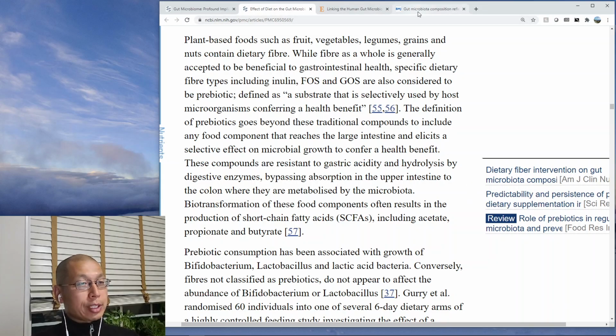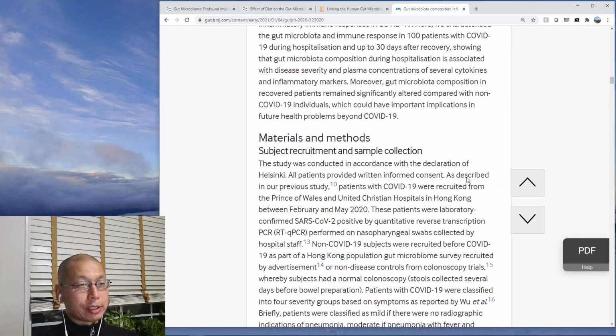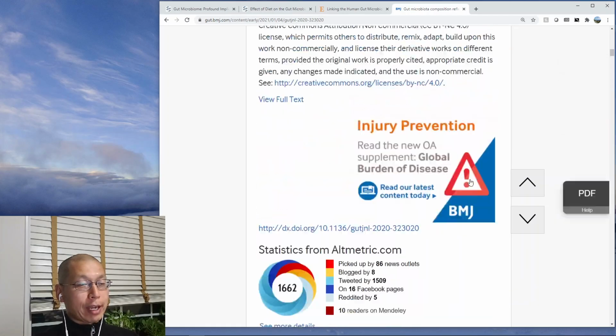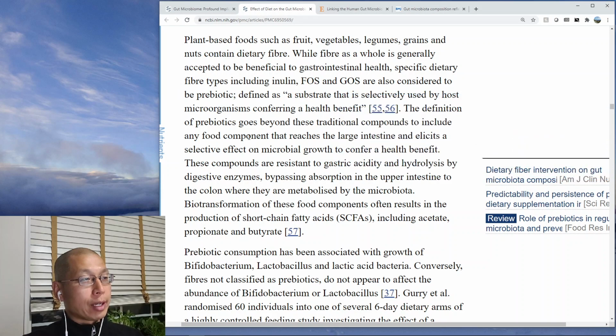So that was an interesting study that we were kind of expecting, that microbiome diversity and microbiome profile affect the disease severity and your cytokine response to COVID-19, which is not surprising based on what we know. And it's just another factor that shows that being healthy overall does improve your susceptibility to severe disease. The way to improve that is not by short-term things like probiotics, but by long-term things like diet.